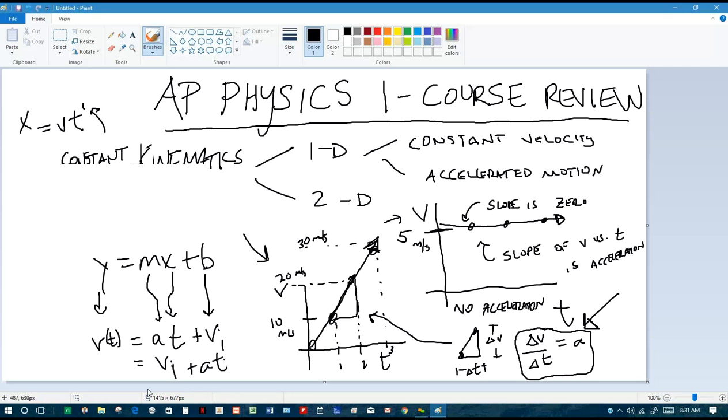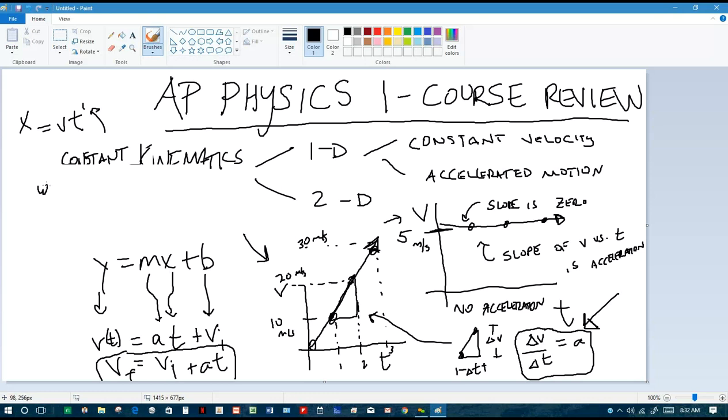So this formula is normally written v initial plus a t. A lot of times it's written v final, or v as a function of t, but those mean the same thing. And that's one of your kinematic equations. In this picture that I've drawn, the y-intercept was 0, indicating this object started at rest and began to accelerate, which is why b is 0, and you'd just be left with v final equals a times t.